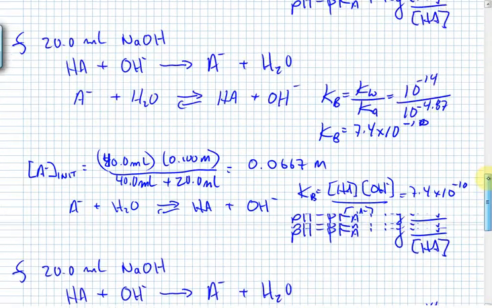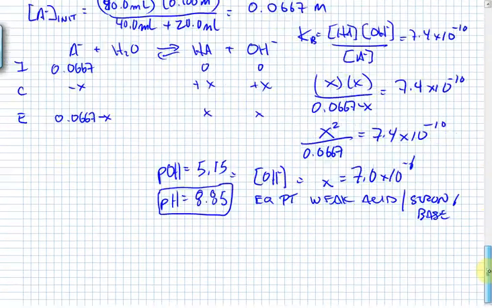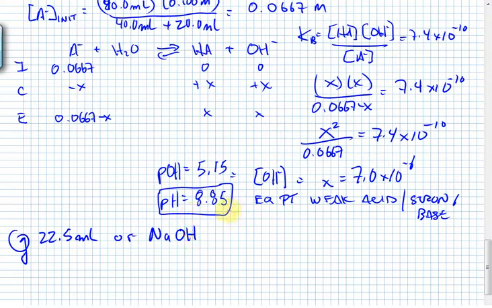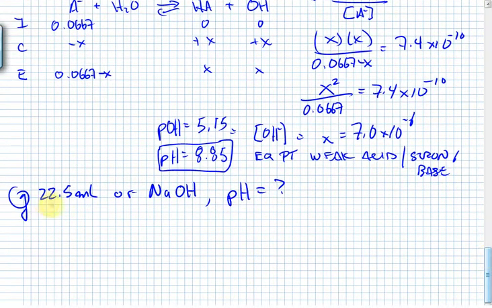Now we're beyond the equivalence point. Let's say we've added 22.5 milliliters. So now part G, we've added 22.5 milliliters. Now we're past the equivalence point. And now the situation that we have is we have just excess sodium hydroxide. Sodium hydroxide has nothing to react with. Here's an easy way to work this problem. We know that the first 20 milliliters went to the reaction, so really we have 2.5 milliliters of excess sodium hydroxide. I hope you know what I mean by that. That 2.5 milliliters has nothing to react with, so it's just going to build up in the solution.